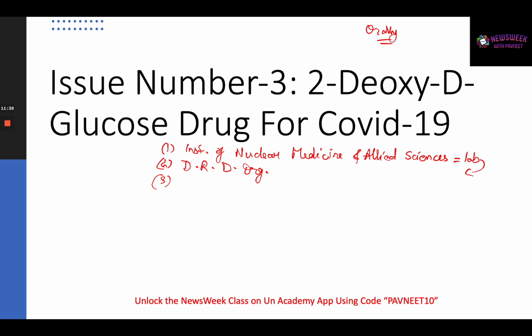Similarly, friends, you also need to study here very basically about the Drug Controller of India. And when you talk about the Drug Controller of India, don't forget the fact that an automatic backward linkage in this regard becomes the Drug and the Cosmetics Act. So these are some of the basic backward linkages that emerge out of this particular issue.